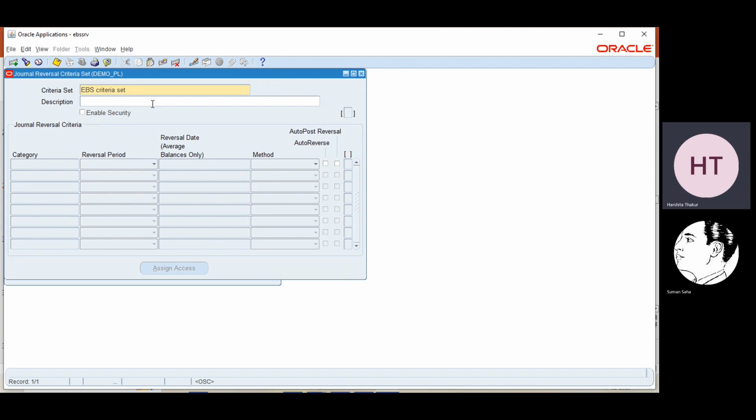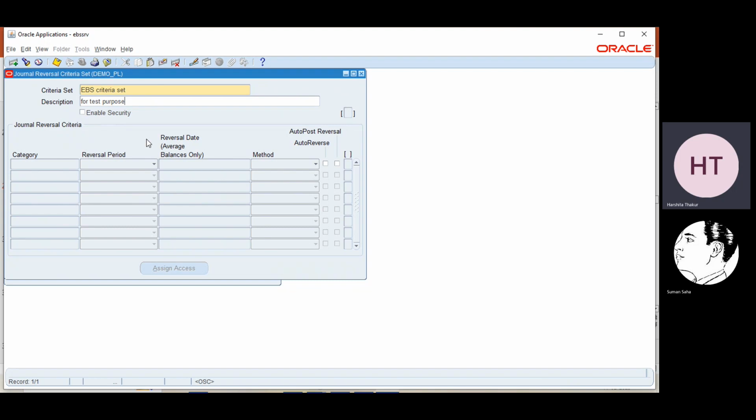Since we are using it for demo purposes only, I'm giving the description as demo purpose. Then, after giving the criteria set name and description, you need to save this reversal criteria set.